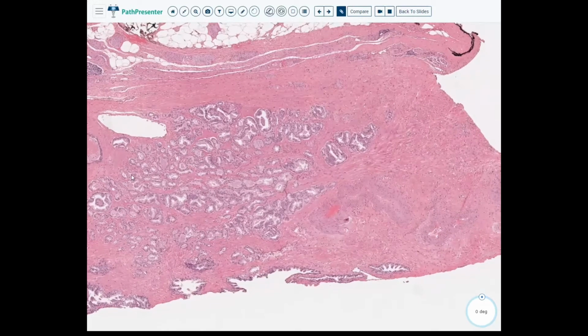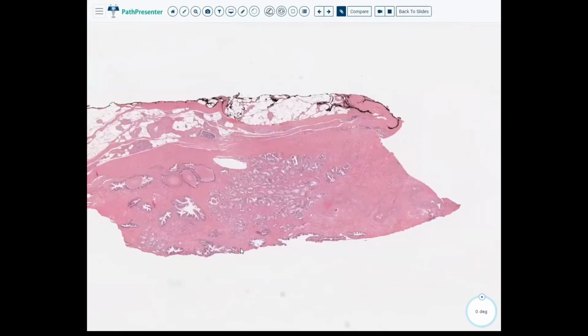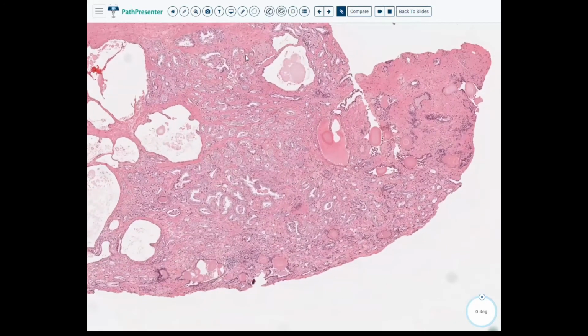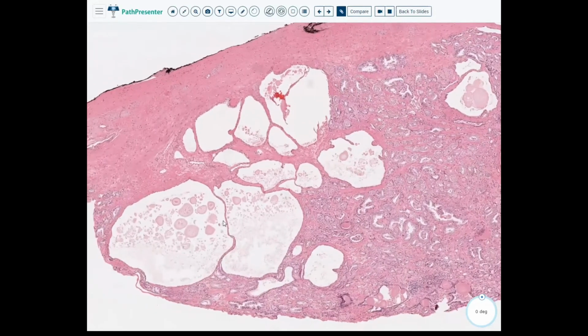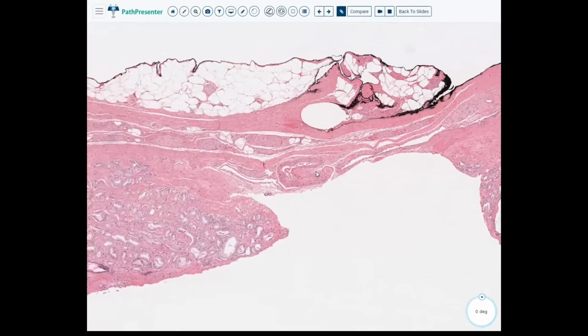Remember, I told you that prostate is like breast, so it likes to be in lobular configurations. This is not a lobular configuration. It's just kind of going wherever it wants to. And the same thing here. So again, this is prostate cancer mixed in with some atrophy, which can make this very difficult. But recognizing the pattern actually is what helps you most. Here's a little more. And some more over here.